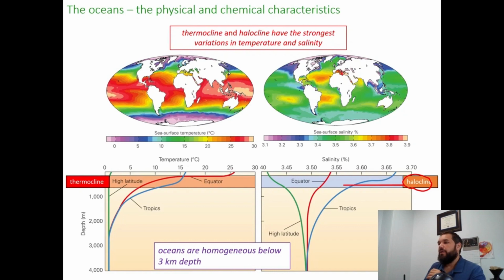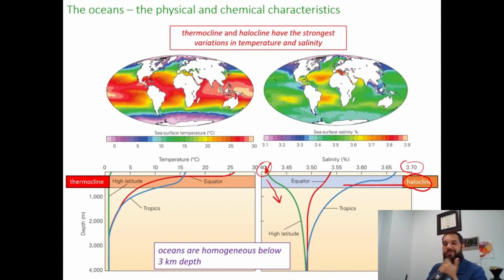All right. You'll notice that at high latitudes, so in polar regions, we start off less salty. You can see on the horizontal axis we have a scale where you're going less salty to the left, more salty to the right. And of course the vertical axis is depth. So we start going down in the poles. You'll notice that we start off fresher and we get saltier as we go down. We move to the right.